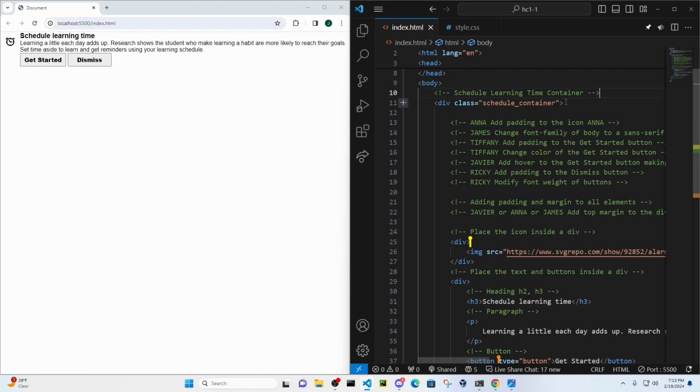So I would make it an ID. I'd go into the index HTML file and give them different IDs. Then I go into the CSS and use that ID to change the color of the first button to green, and change the second button to red.